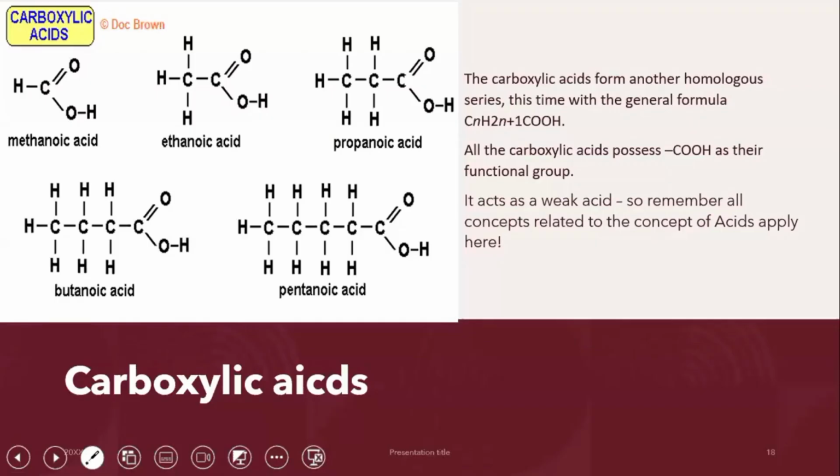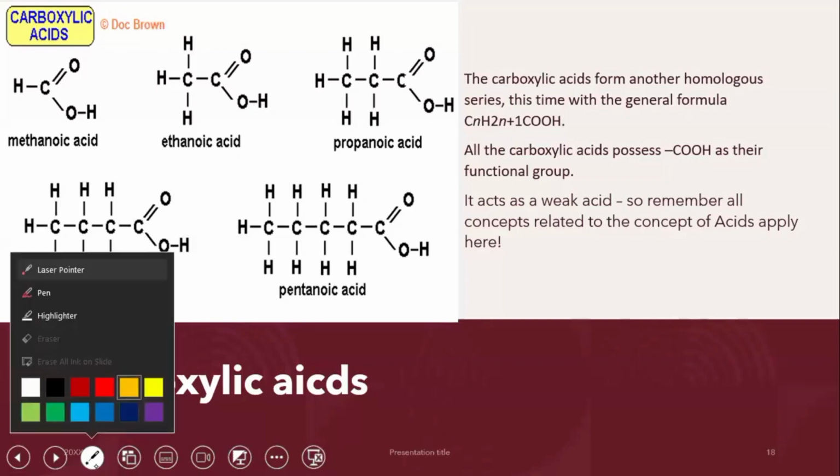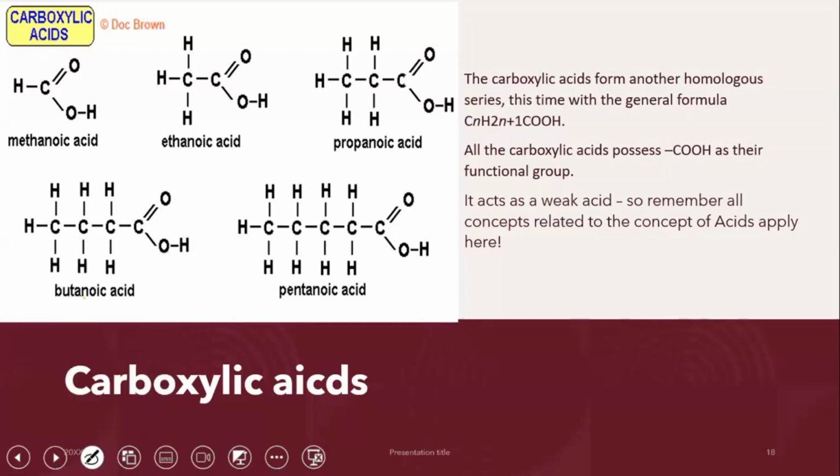So let's talk about carboxylic acids. What are carboxylic acids? Carboxylic acids are organic compounds that have a very specific functional group, that is COOH, right? In fact, let me draw it for you. C double bond O, H. We have a carbon atom that has a double bond with oxygen and then a single bond with the OH group. This is what we call our carboxylic acid. So any molecule that has COOH in it is going to be known as a carboxylic acid.